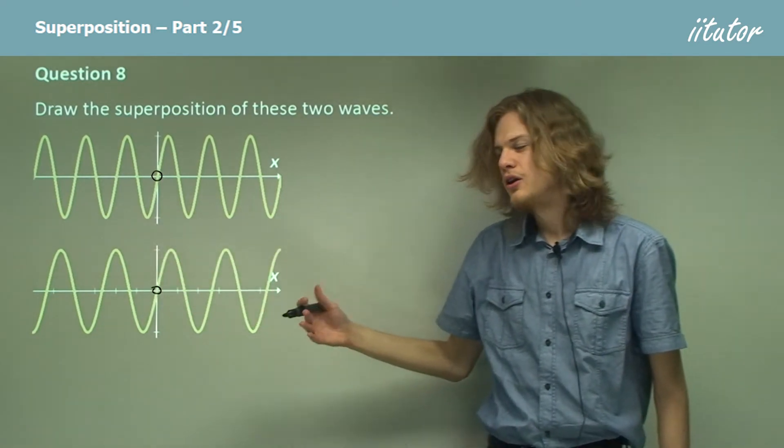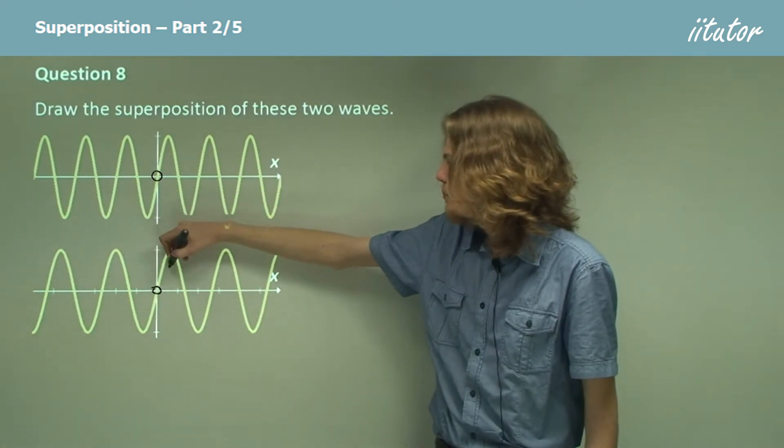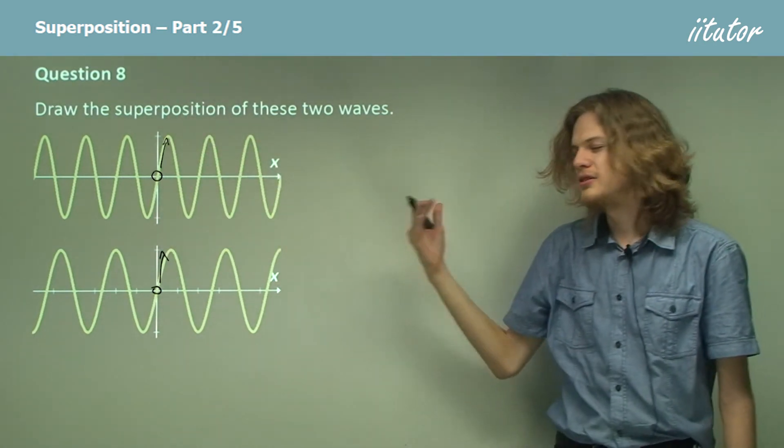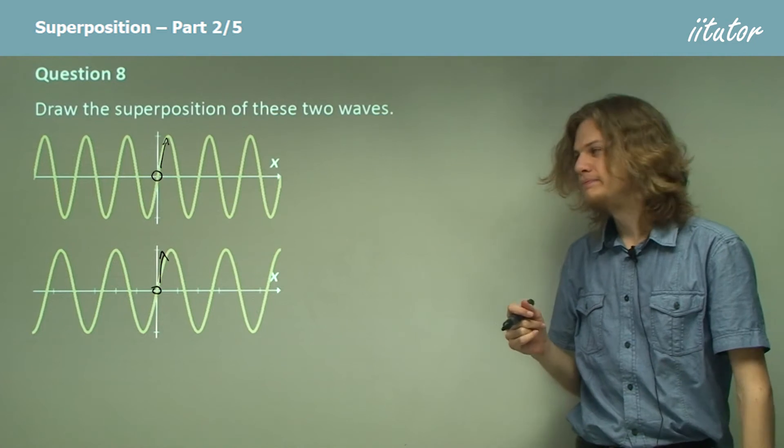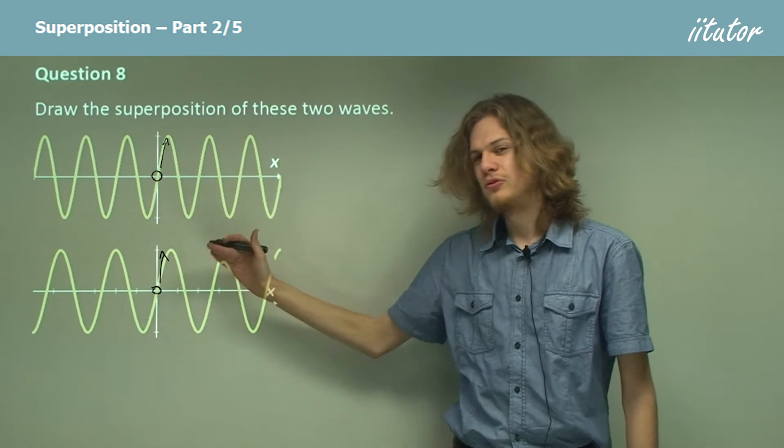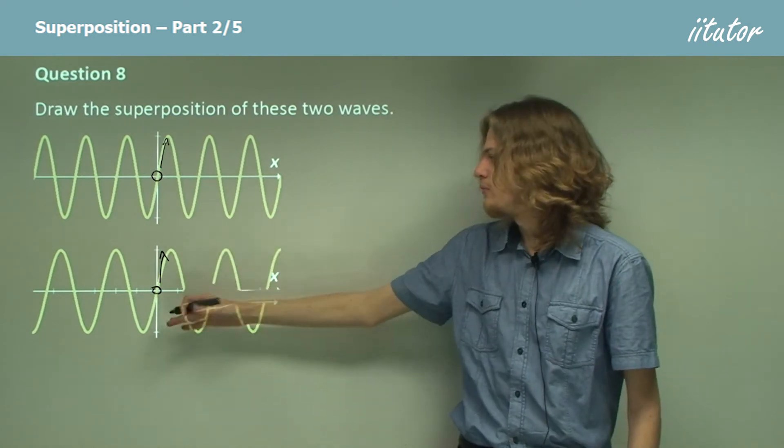x-axis, we can see that both of these start by moving away from the x-axis in the positive direction. So that means that the amplitude of the new wave will be very great right in the middle, because we're overlapping each other almost perfectly and producing a lot of constructive interference.